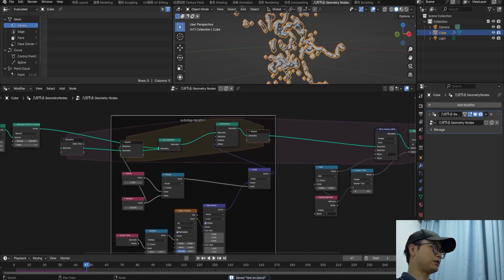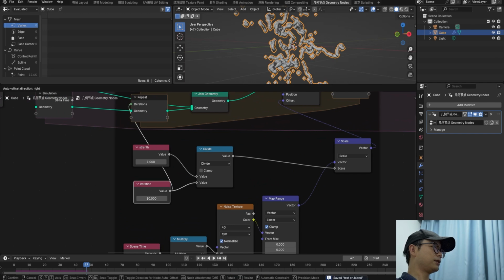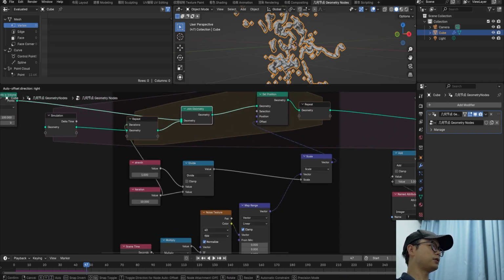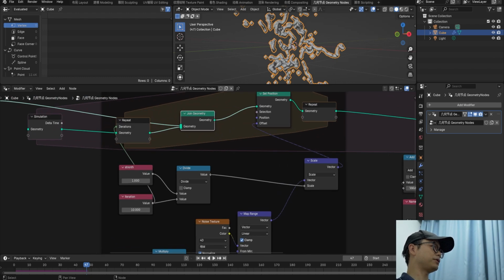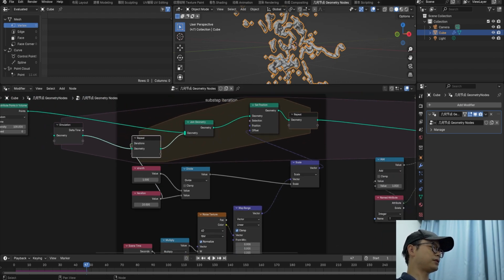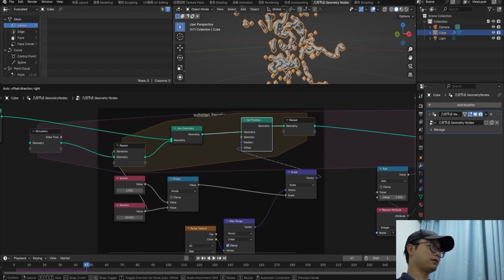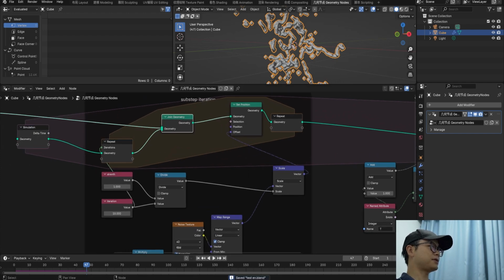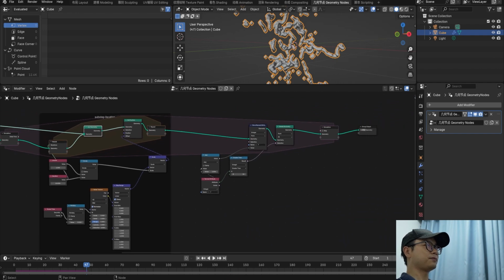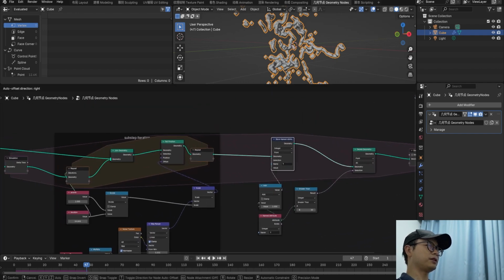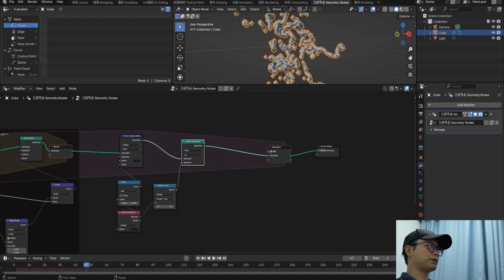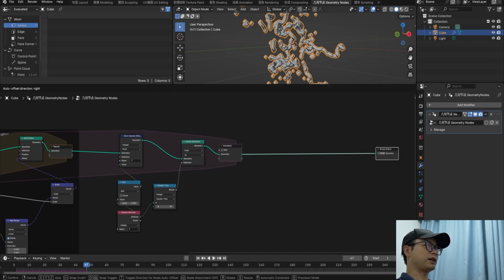So this method worked. So you can make them all into one node, or like me, every time I will define it again, because I think this method is very simple. So we have successfully made the iteration effect. So this is the most important in this tutorial. And the next we need to make the particle effect.